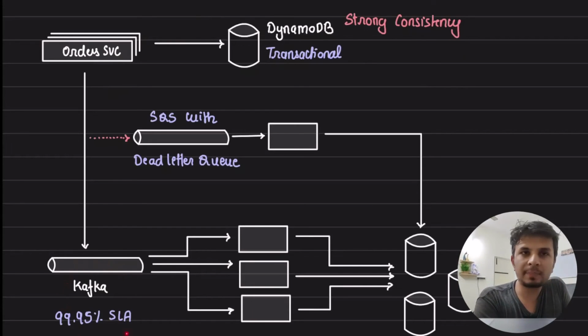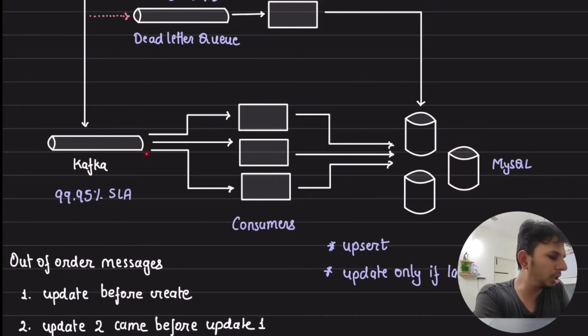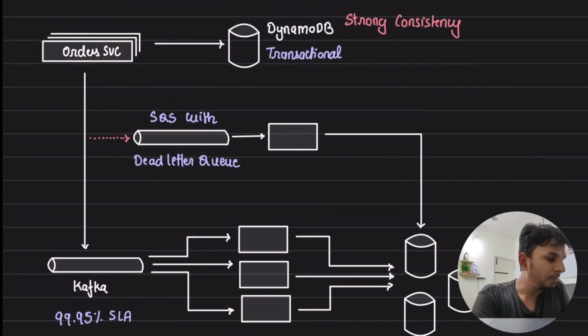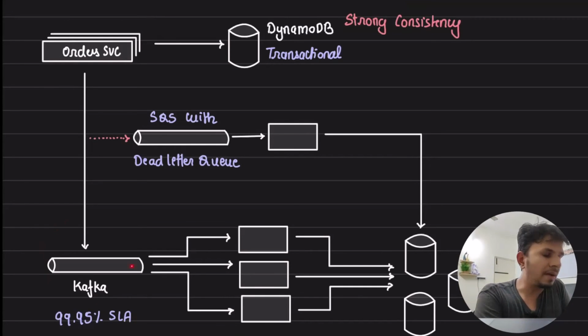So once the events are pushed to Kafka, a bunch of consumers read them and update MySQL. Right? So consumers consume and ingest the data in MySQL. All the events flow near real-time with eventual consistency. The data flows into MySQL. Right? Okay. But now, given Kafka has an SLA of 99.95, there is still a chance of it going down. So what if Kafka is down?